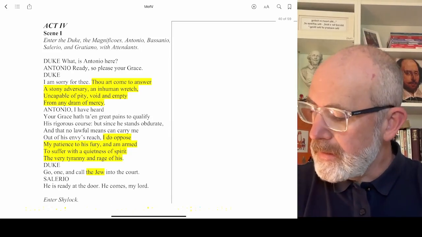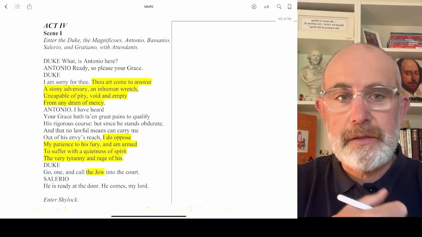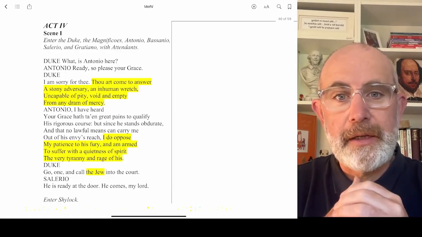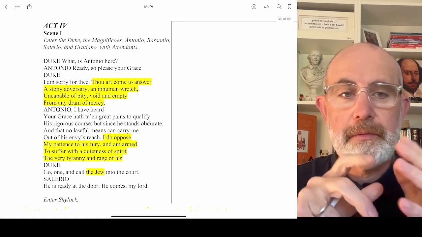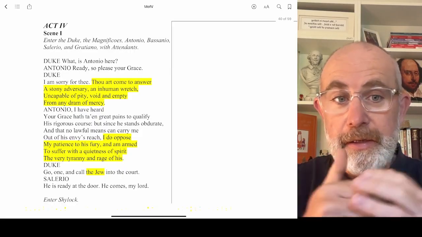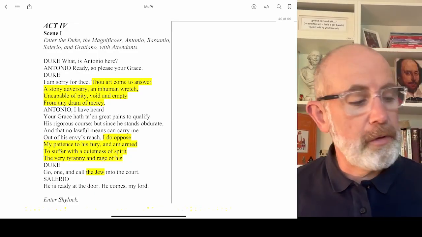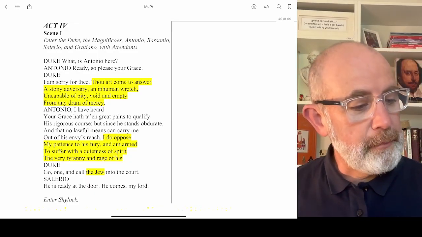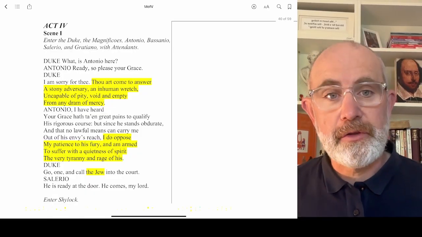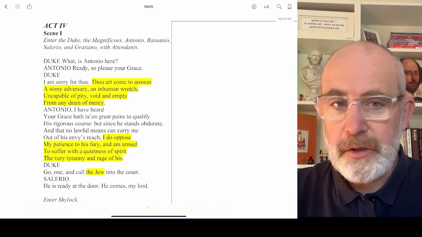Okay, so let's take a deep dive into Act 4, Scene 1 of The Merchant of Venice. Now, don't forget, you look at the Merchant sample answers that I've given you already, and this scene has been referred to in numerous sample answers. I think you already have enough on it, but there seems to be demand for me to go through the scene line by line. So that's what I'm going to do in this short, well, it won't be that short video. Hopefully, it won't be more than 20 minutes, and hopefully, you will find it useful.